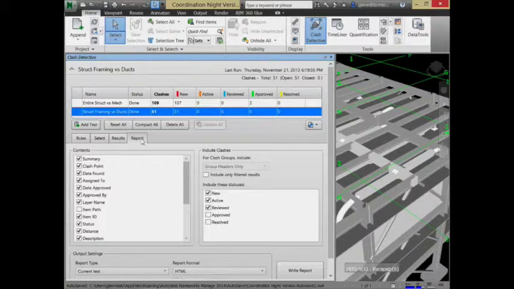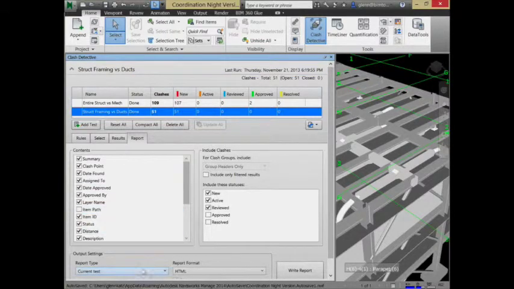I can really group this a lot of different ways. I can sort of group it by like who things are assigned to. You can be quite precise because you don't want a list of all 51 clashes. You want the 20 clashes that are assigned to you, and you want the 10 clashes that are assigned to you, and you want the 5 clashes that are assigned to you. Okay, but we'll create the big report now.